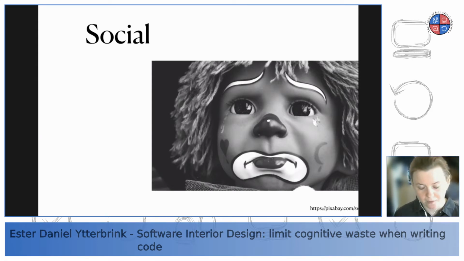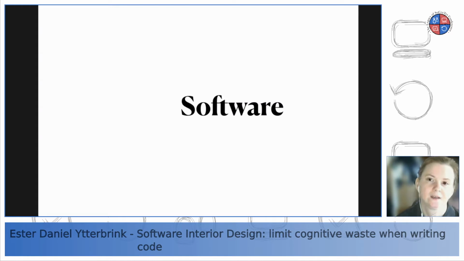So somehow, these things that we do to be able to stay around the campfire at night, because that's what we're optimized for in the savannah, they also take from this pool of energy that I hope that you will name for me. So yeah, all of those things are aspects of cognition that I think are important for limiting cognitive waste when writing software. So how do we apply this?